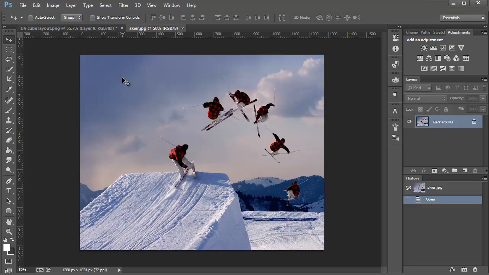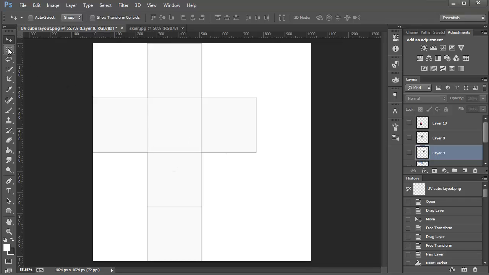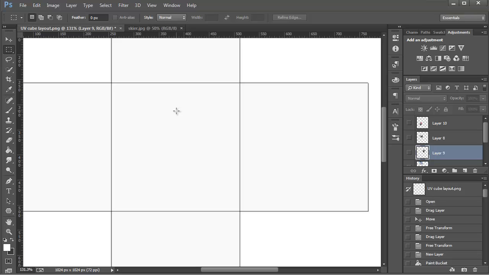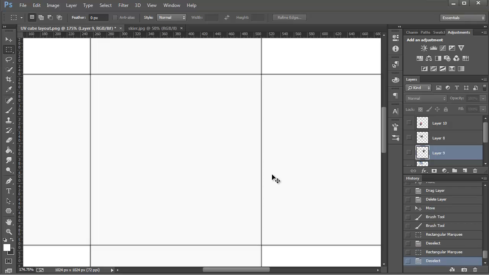So what I'm going to do, a trick here, to know what size these are, I'm going to grab my marquee tool and I'm going to zoom in. If you hold down Alt and scroll wheel, it zooms, and I'm going to zoom in kind of far in the square. Now I'm going to click right on the corner and drag to the other corner, and I'm going to pay attention to what the height and width is that's in that little box right there as I do this. And it looks like it's about 257 pixels. So I'm going to hit Control D.